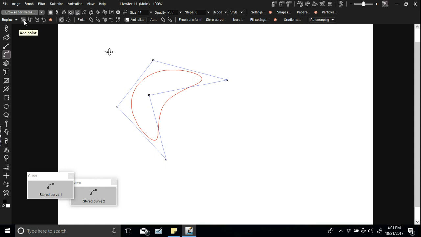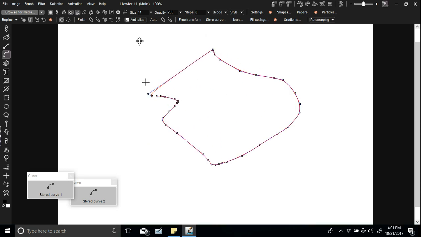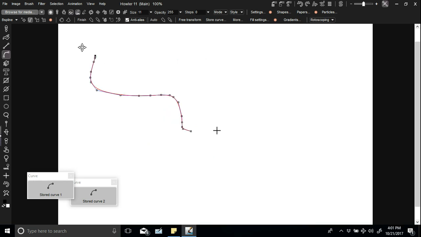The first option being the ability to add points, but sometimes you just want to draw a freehand curve. So that's what we're going to use here. We're just going to click and drag, and you can see we're now able to draw a curve by working with the pen and drawing it that way. Sometimes you don't want that line closed, so we're going to turn that close option off right there, and we get an open, non-closed curve.